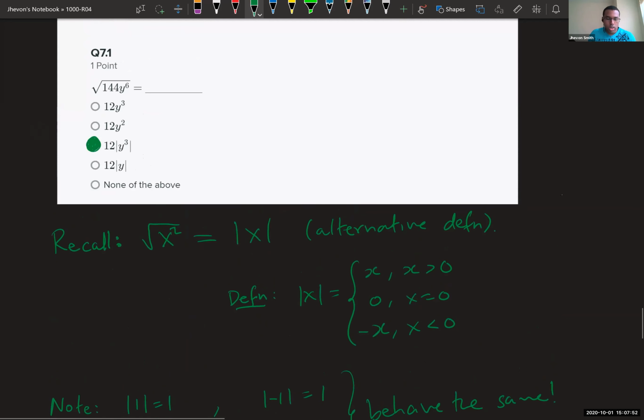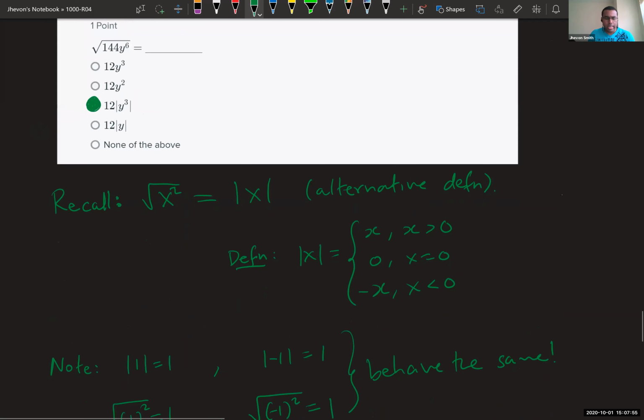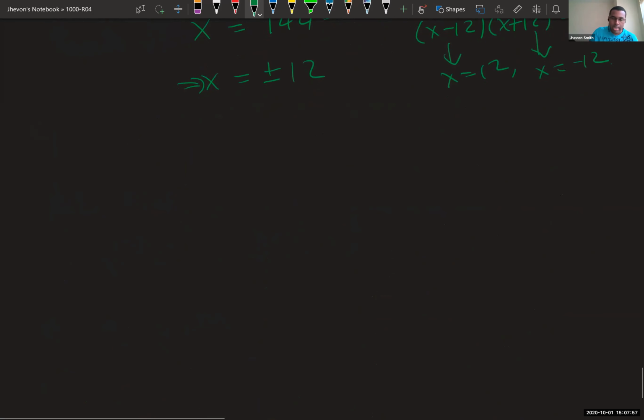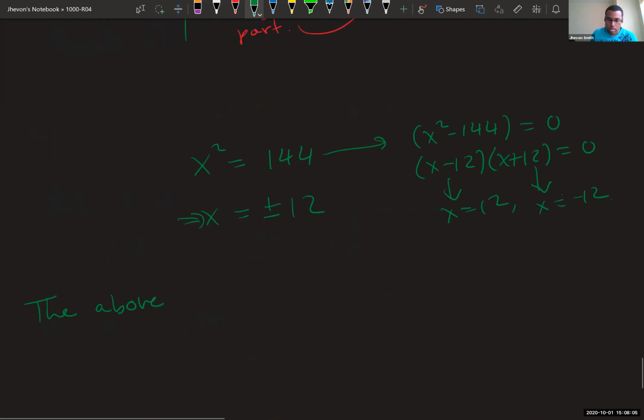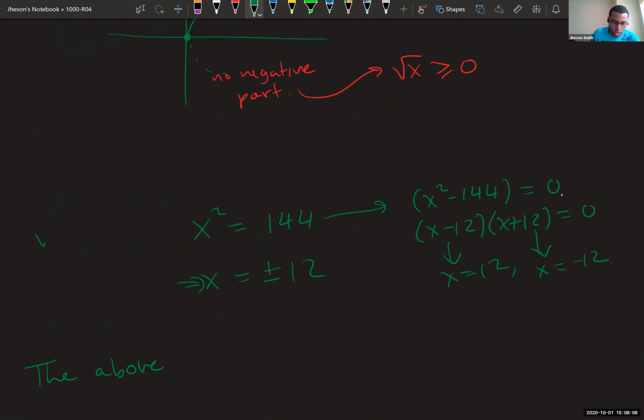That being said, you might be wondering why, if I have the y to the 6th, do I have to get the thing? So let me explain that a little more. So the above, so square root of 144 versus this, right? So this only take positive value, since no equal sign.